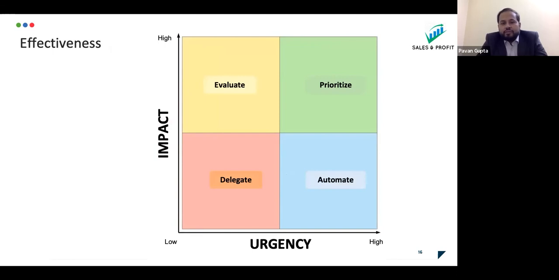Let's move towards effectiveness. Effectiveness again is measured in two parameters. It's not a single dimensional measurement. It's about impact and urgency. Am I able to create more impact by the sales step I'm going to take next on the customer side? Or am I just reacting every time to an urgent situation, whatever a customer asks? It's like the customer is asking me for a proposal and I just give it to him in a hurry, and that is not going to create any impact. A very simple way of looking at it, and most of the time, sales reps end up doing this. So if you could address the urgency piece of your sales rep, it is going to really help them do much more. And then comes your impact.